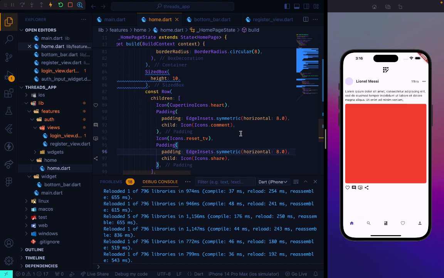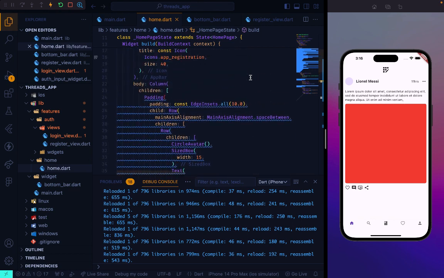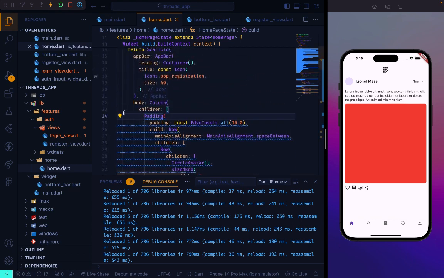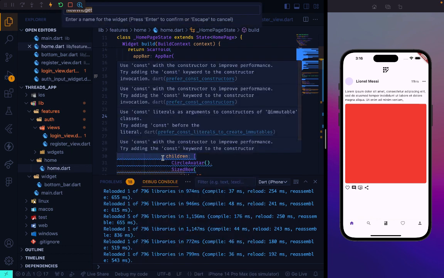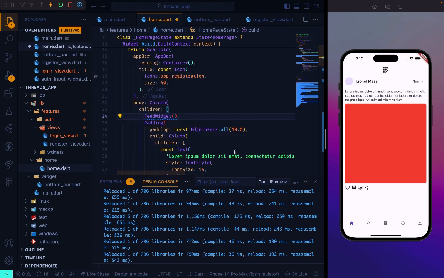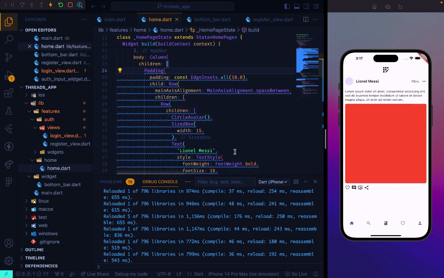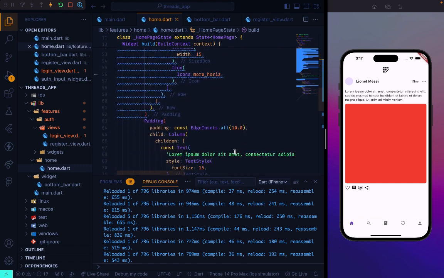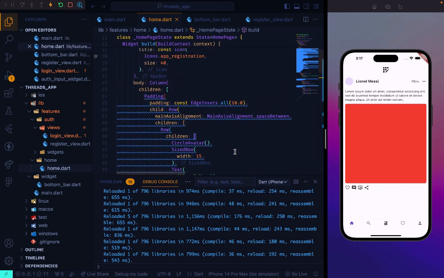So basically we are done with this. For the last thing we'll do, let's extract it as a widget. You're just going to say extract widget. I'm going to call it FeedWidget. Okay, I'm very sure I think I copied the wrong thing. Okay, I just have an idea here, so that won't work.